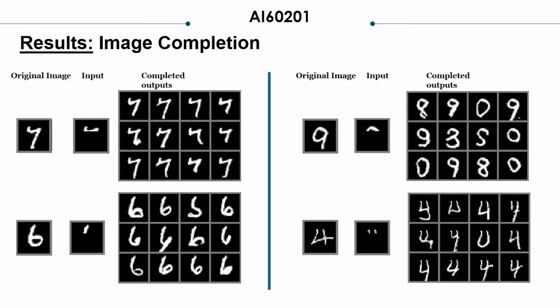PixelCNN can also be used for image completion. In such cases, instead of sending an image of all zeros, we send the input image but partially masked. Then we use the model to predict the masked pixels. Below, we can see in the slide the result of feeding the masked images.